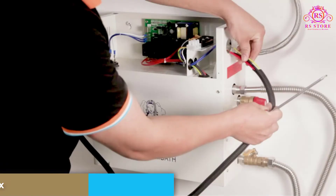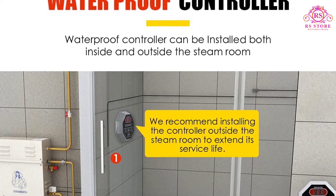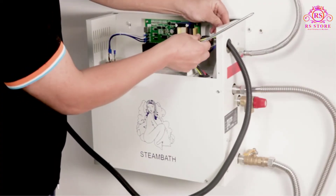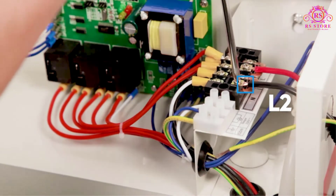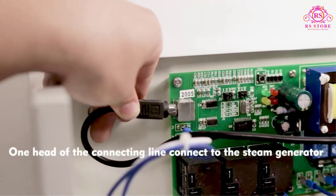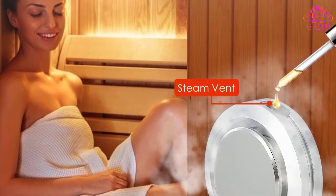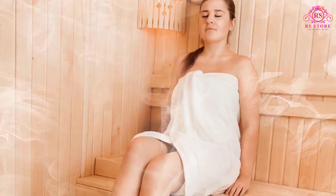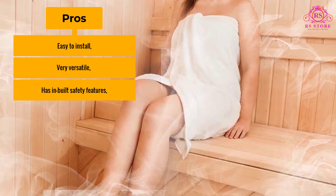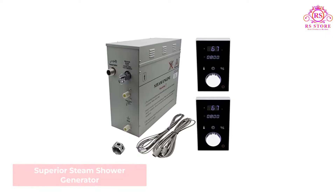Additionally, this item comes with superior safety features — it is designed to prevent overheating, damage, and corrosion. In case the steam head gets blocked, a high-pressure protection feature prevents the tank from expanding too much. Furthermore, it scores high on versatility; it is a mini-size generator and can be easily adjusted in any area of your bathing space — you can easily use this generator to turn any bathing area into a sauna spa. It won't give you a hard time with installation either; the package comes with all the necessary pipes and attachment tools, and their customer service is quite responsive. Pros: easy to install, very versatile, has in-built safety features. Cons: does not come with a self-draining system.